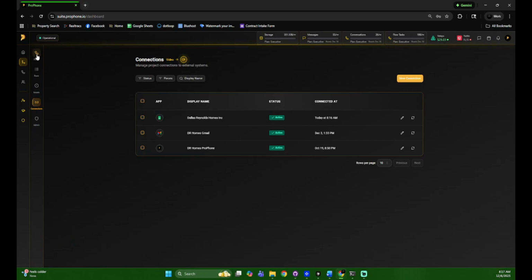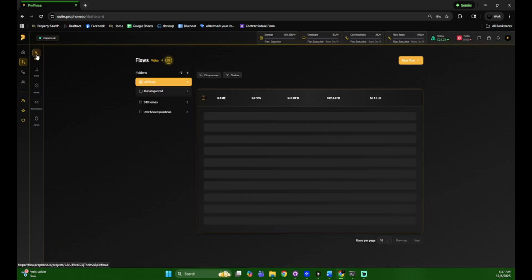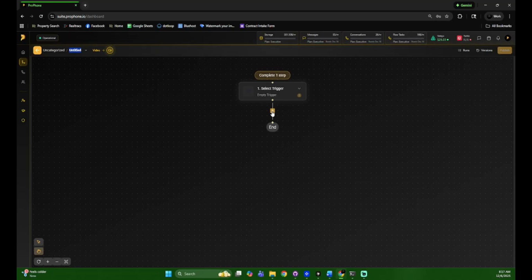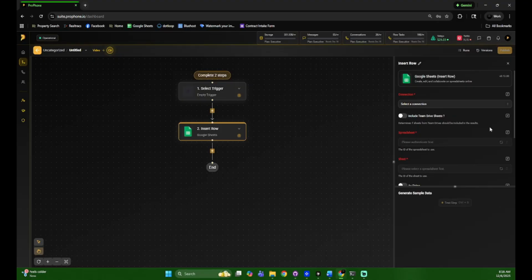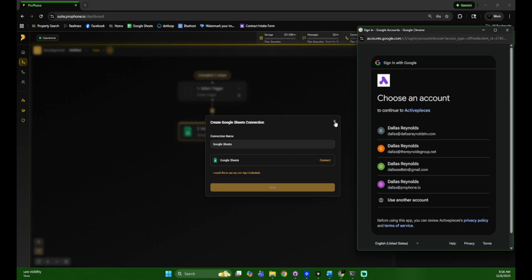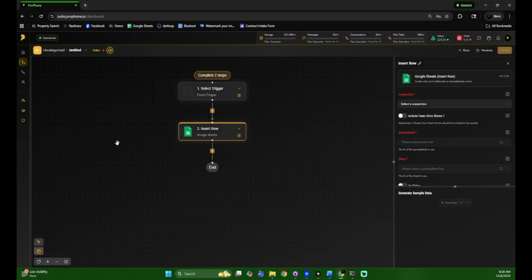You can also connect to applications inside of the Flow Builder as you add them. So if I click on New Flow from scratch, let's click on Google Sheets. Click select the connection. Mine already exists because I already have it, but you can click create connection. Same exact modal pop-up I was showing you guys earlier. You can give it a name, go and click connect. When you click connect and click save, it'll automatically save to your connections table and it will appear here. And then you can go ahead and start using it.